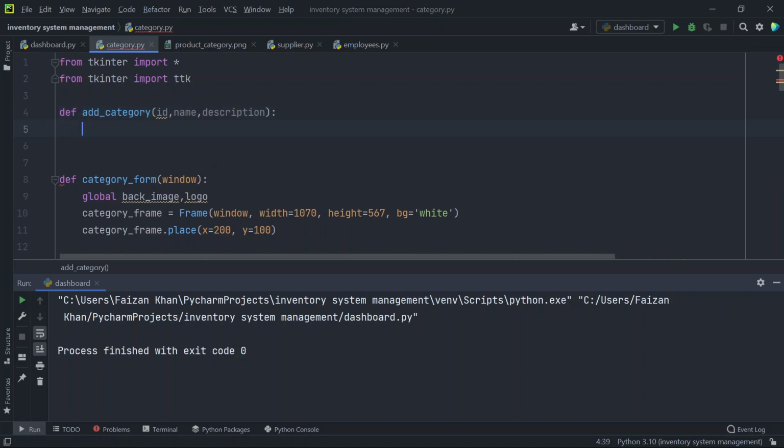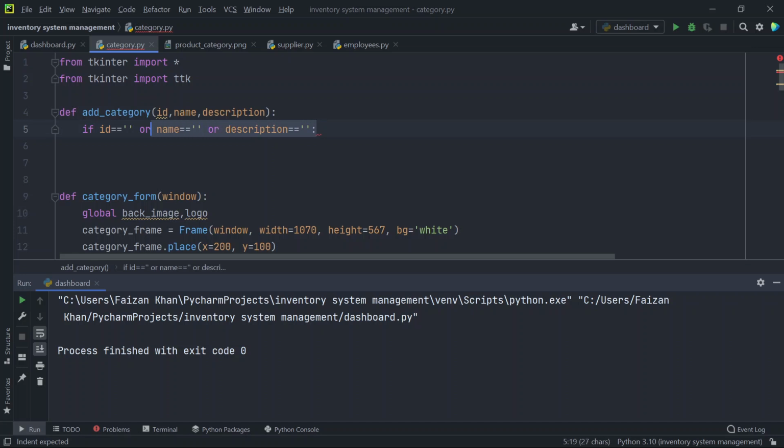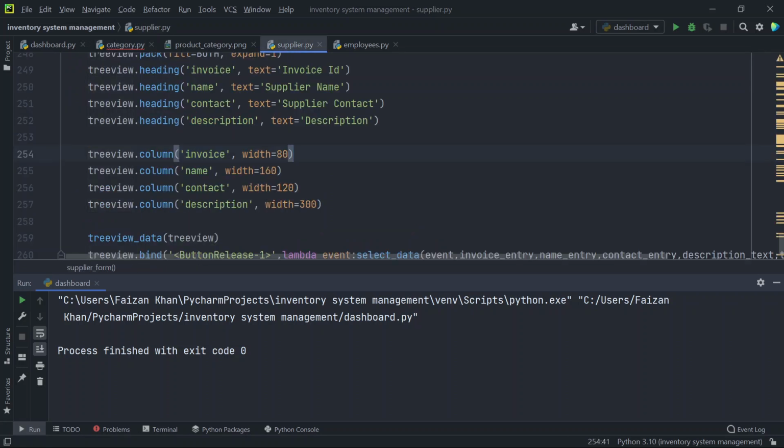Okay, so I'll firstly check if id equals to null, or name equals to null, or description equals to null. So if any one or all the fields will be empty, in that case we'll display an error message that all fields are required.